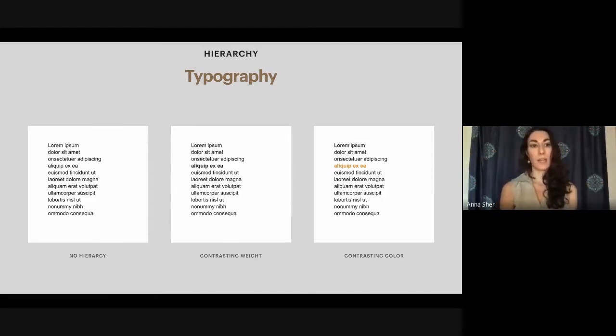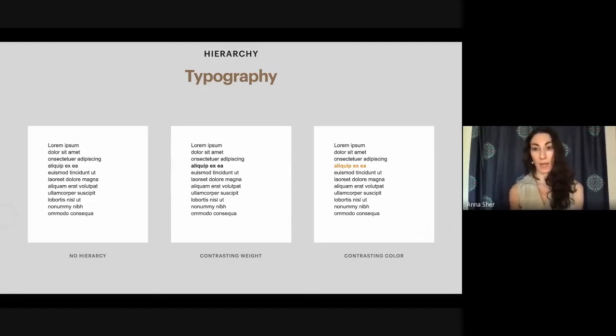So no hierarchy, just a big block of text, is going to be your basic books, your novels, that it's just text. And there's no call out. There's no big headlines. There's no border. There's no big thing that keeps your eye on one part of the page. So then we start to think more of like newspapers and magazines and websites, and how do you create that hierarchy to help people read?